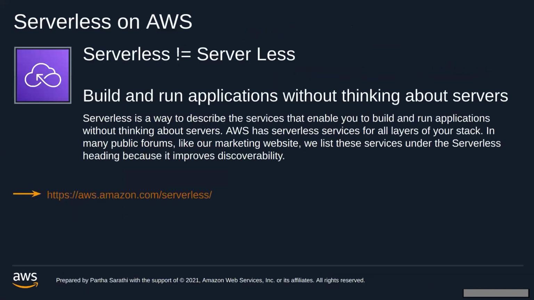topic for this session. Very interestingly, what I told earlier on the topic of the session, what is serverless and how it is more of an AWS thing, because AWS is the pioneer of the serverless keyword, but more often it is misunderstood. Serverless is not equal to without server. There are servers, but we are not managing them. We are only building and running our applications without thinking about the servers. That's why it is called serverless.